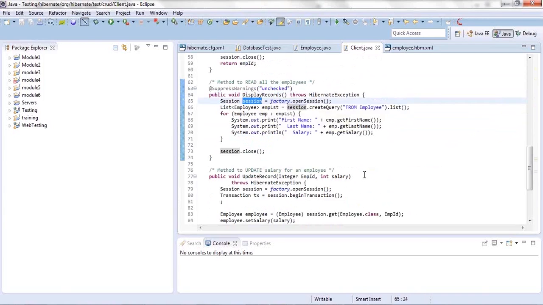Now since you're reading from the database, which does not require any transaction, you don't need to create your transaction now. Only when you're calling create, insert, update or delete do you need a transaction. Reading from database does not require a transaction. Fine. So I did not put the session.beginTransaction here.